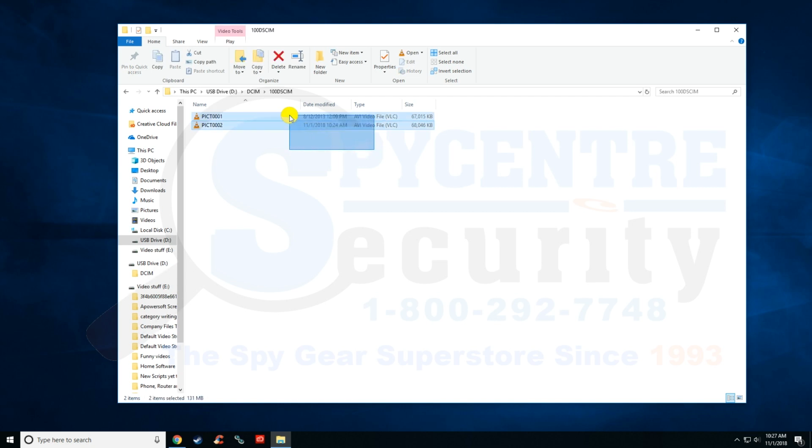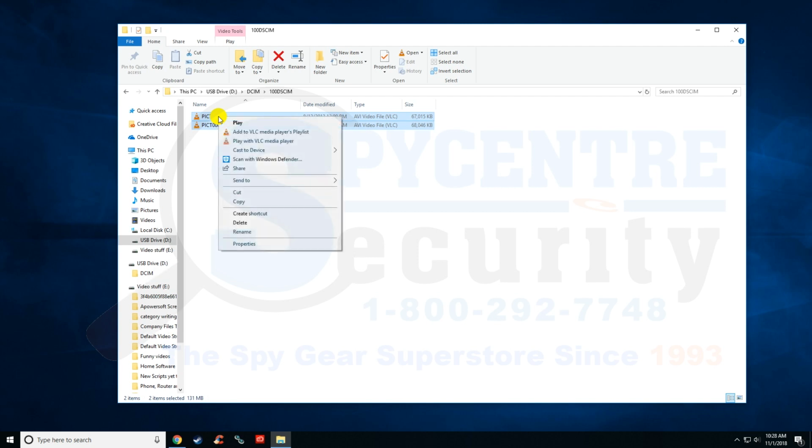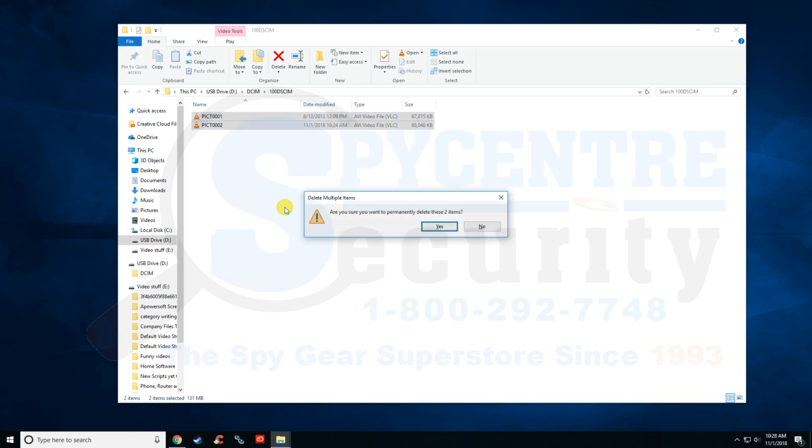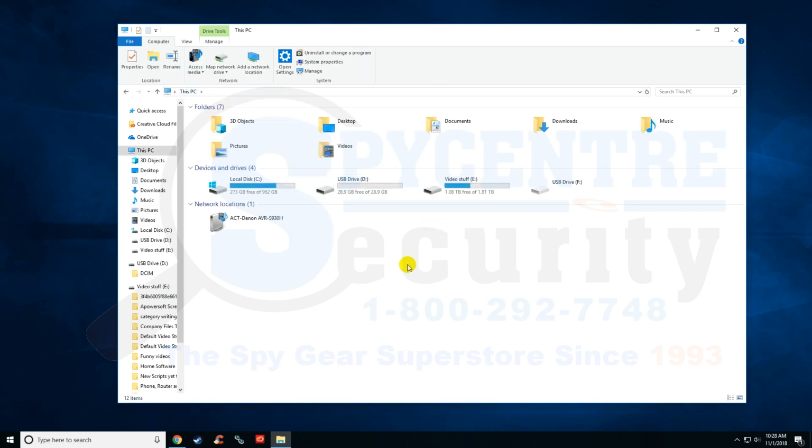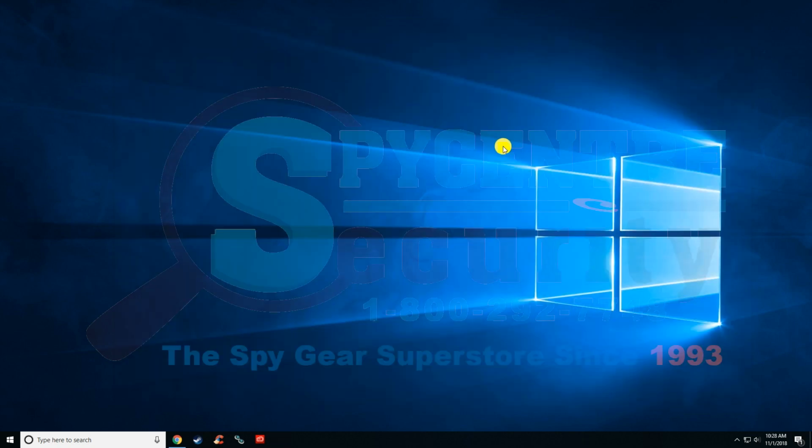Dragging it brings open a box and allows you to select multiple. So if I had a bunch here, I can obviously select a lot. Once you have them selected like this, let go of your left mouse button, hover over it, and you can right click again and go down to delete, or you can just hit the delete key on your keyboard. It's going to prompt you and say, are you sure you want to delete these? Just click yes, and they're gone. And that's as easy as that. We are now finished, and the device is time and date stamped and ready to be used.